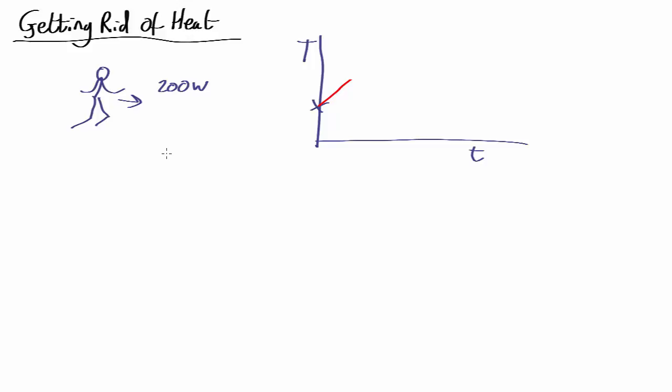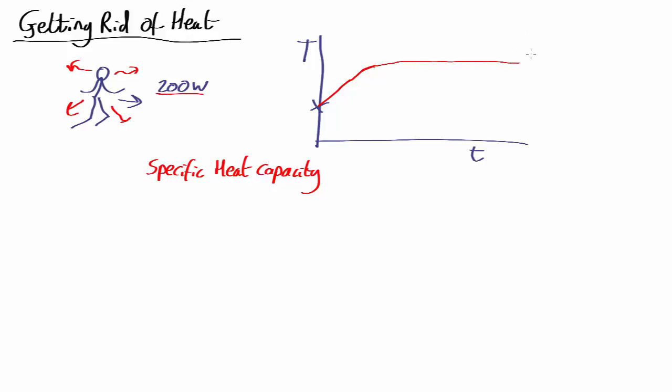So remember, specific heat capacity is the number of joules needed to raise 1 kilogram of a substance by 1 degree. So to begin with, all the heat, let's say when you're running, your 200 watts of heat will go into warming your body up. But then as your body gets warm, there are various ways you can lose heat. You can radiate heat, it can be convected off, you can be losing it by sweat, and all of those get stronger as you get hotter. So eventually, the amount of heat you're losing will balance out with the amount of heat you're generating, the 200 watts, and the temperature will stabilize. So this would be the equilibrium.